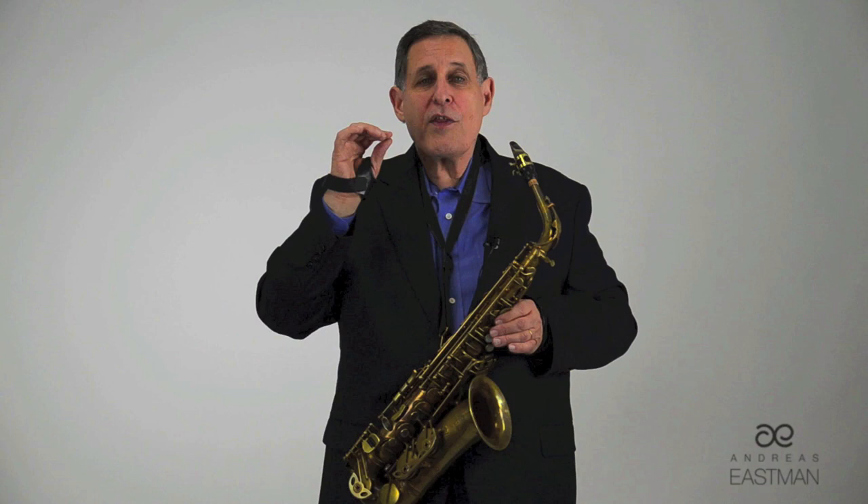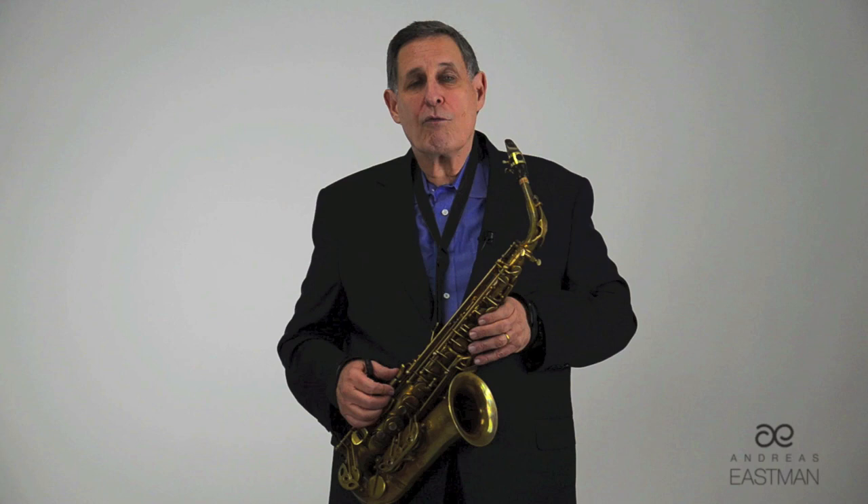That's how you can play vibrato within the sound, as a part of the sound. Now, Joe Allard also taught me a valuable lesson about the speed of the vibrato — how fast should it go? I learned this from a good friend of mine in the West Point band, also named Marshall Taylor. Marshall had just come back from studying with the great maître, and maybe the best classical saxophone player ever, Marcel Mule, whom I knew and revered.